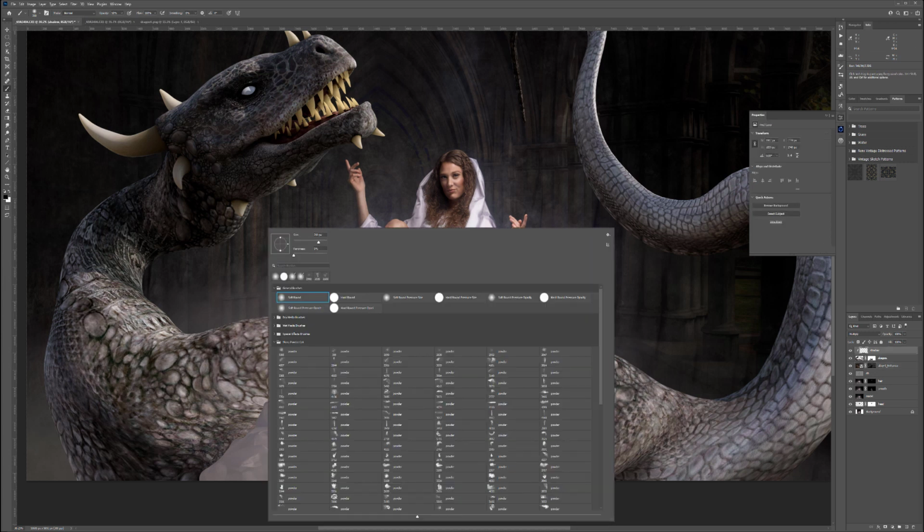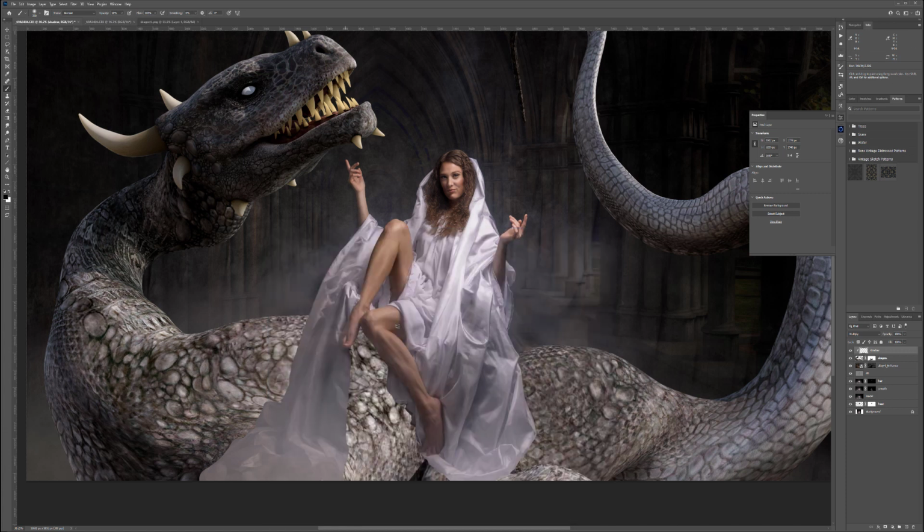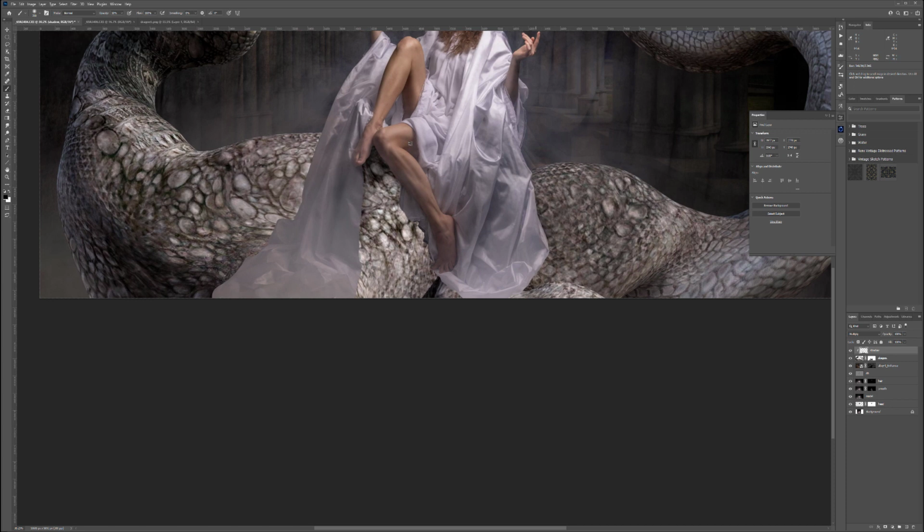Okay, soft, 10% opacity. Now we can paint a little bit just under. And you remember what I said, right here we'll come back again to this darker, and it's what we're creating. We're creating just a little bit of shadowing coming from this material, and we'll obviously need to add more shadowing on the model itself because both shadows will be cast, but it will create this kind of look.